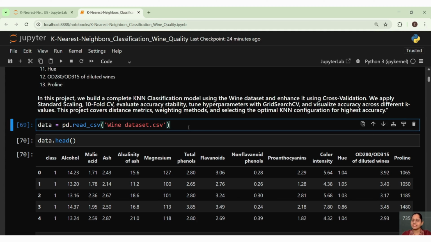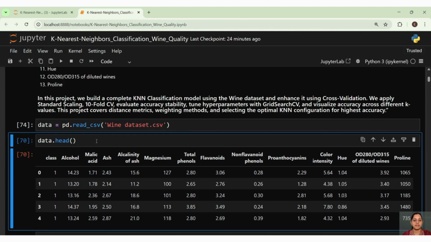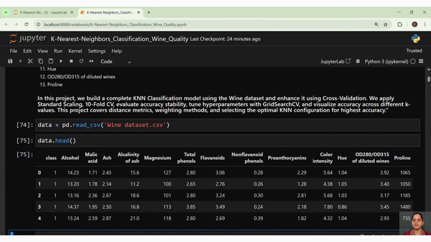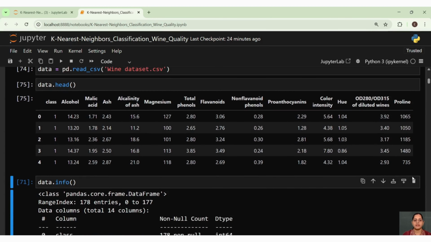So what is the next step? We have to understand our data set. This is my head part, and we will see how it comes up. My target variable in case of classification is going to be the class, and we will see how many classes are present. This is discrete, not continuous. In case of a regression problem, we are dealing with continuous variables. In case of classification problems, we always deal with discrete values, because we know which class a particular output belongs to, and we are moving ahead.